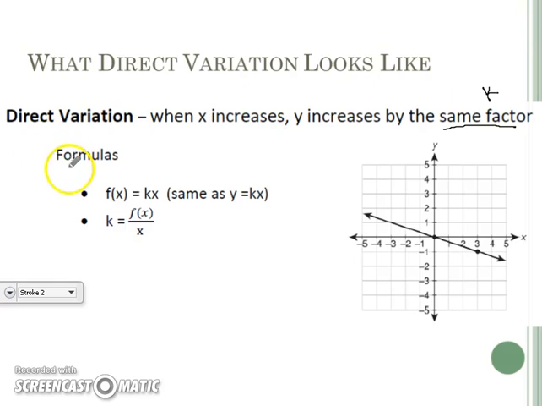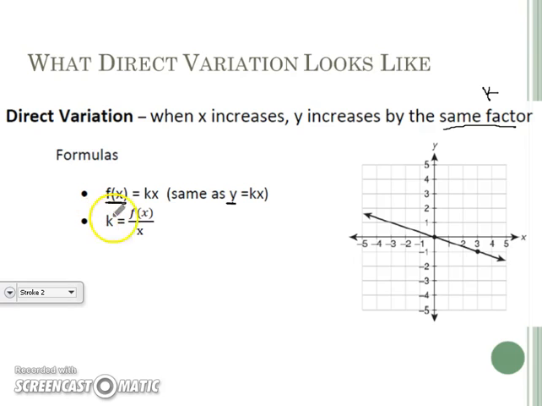For direct variation, the direct variation equation, f of x equals k times x, and it's also the same as y equals k times x. So notice it uses either f of x or y. F of x and y are the same value. They represent the same number. And they also give you this equation that's easier to find the constant. These two equations are the exact same. This one is just reordered and solved for k, so you can easily see what the constant of variation is.